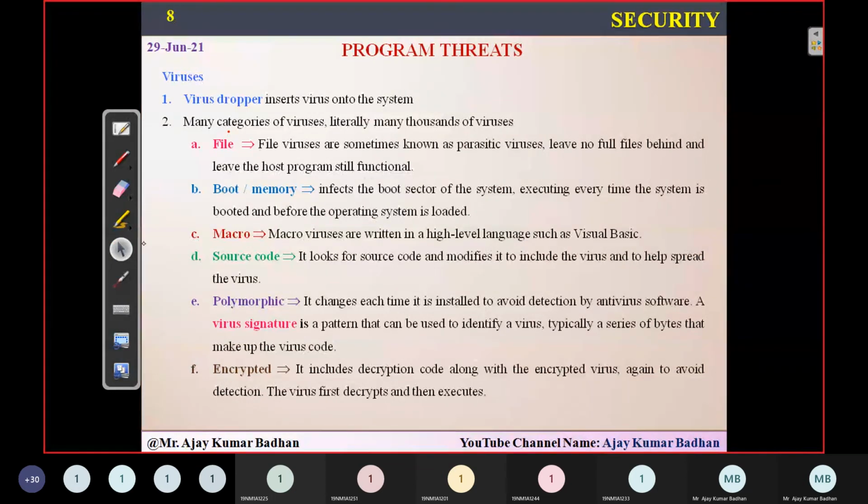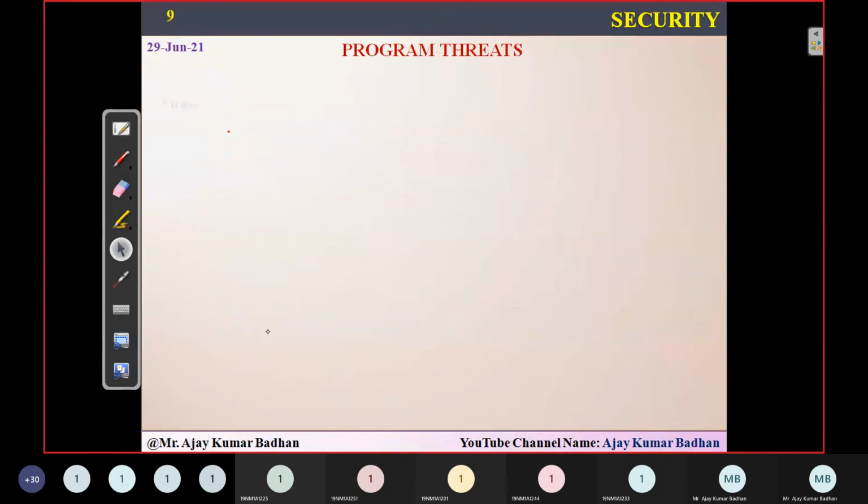That's the reason, whenever you install an antivirus, you should keep on updating it. Whenever you connect to the internet, it will tell you that the antivirus virus database needs to be updated. You should definitely update the database, because if a new kind of virus is coming, that virus signature should be present in the antivirus in your system, or else it will not be able to detect it, and that virus may harm your system.